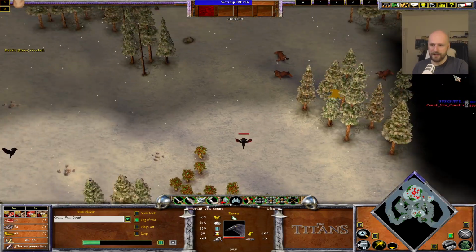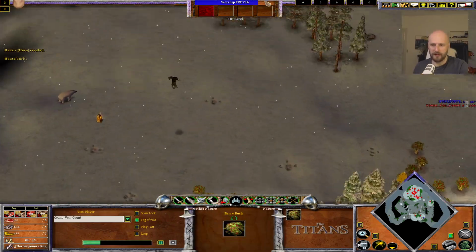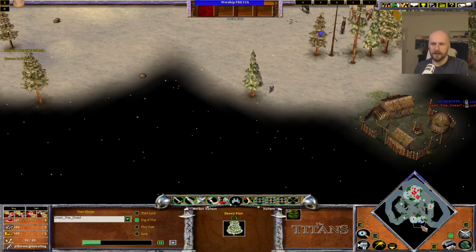He's got the 2 ravens, and he's going to scout where I am hunting. And he's going to scout if I'm just rushing as well, so that's why he's sending his ravens like that. If I have a forward temple, he can scout for that.